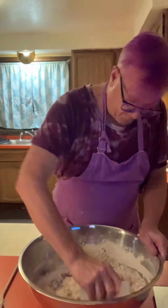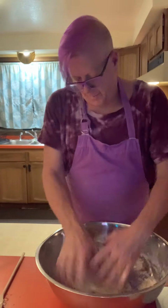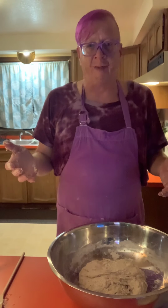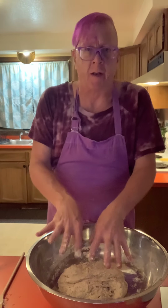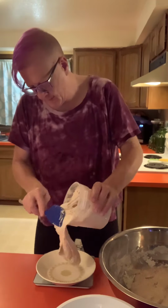Bowl scraper. Now we leave it alone for like a half hour. That's called autolyzing or auto-leasing. I don't know how you say it, but you just automatically just leave it alone for 30 minutes to let the flour soak up the water. 200 grams of our starter.